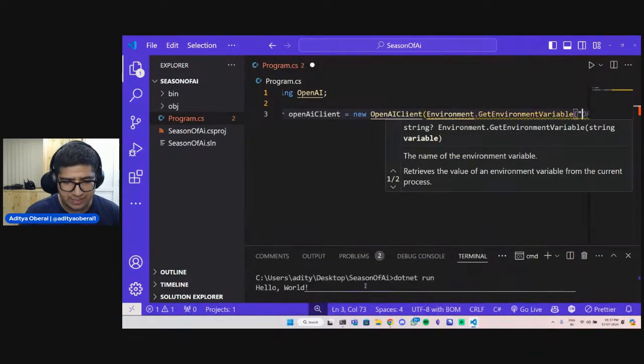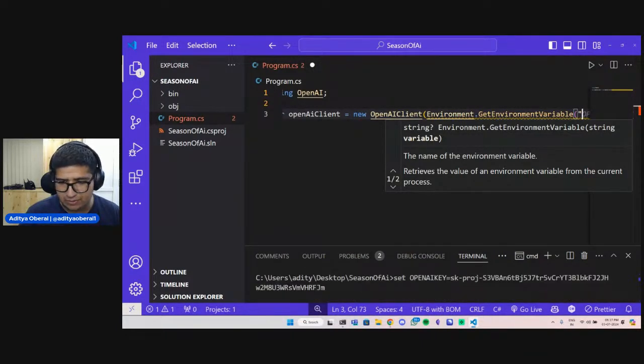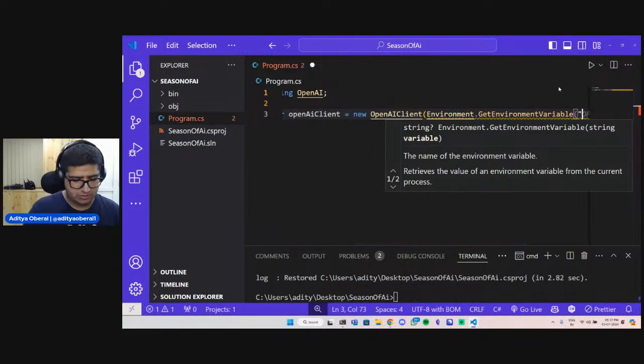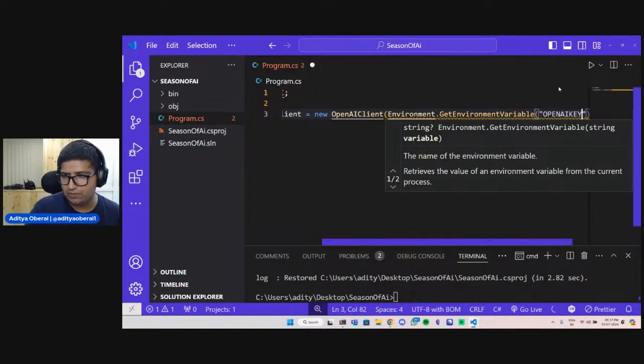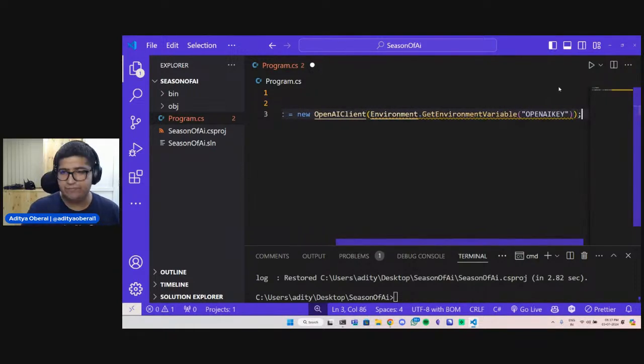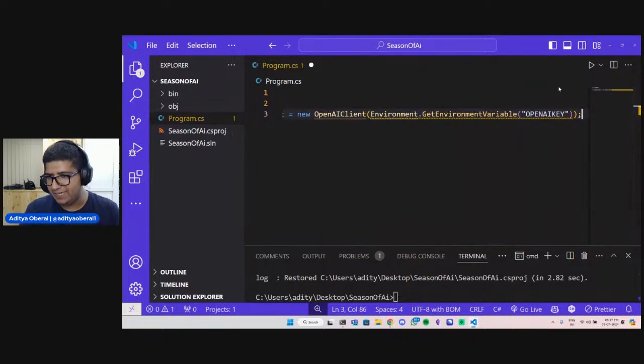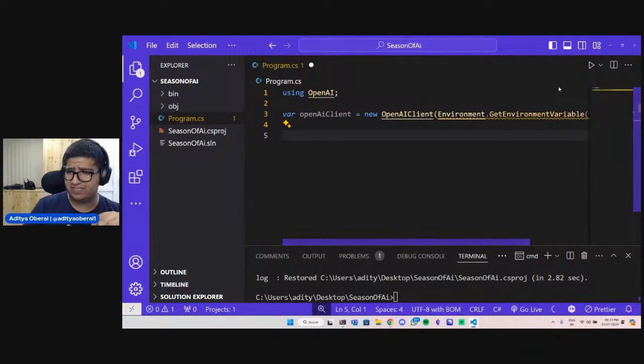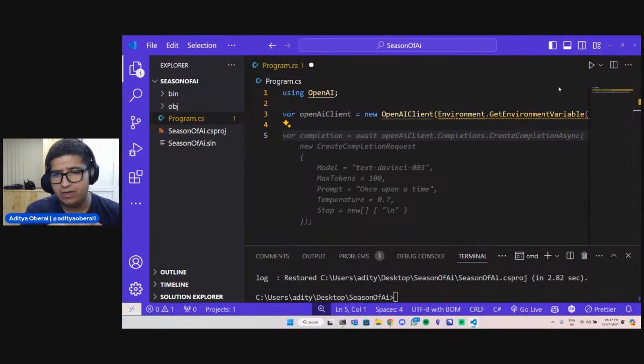I'm just going to double check exactly how we saved it. It's called OpenAI key. With that, we should be able to use the OpenAI API key within our program now. This is normally a good practice when you want to create applications and you don't want to disclose your environment variables and API keys publicly.